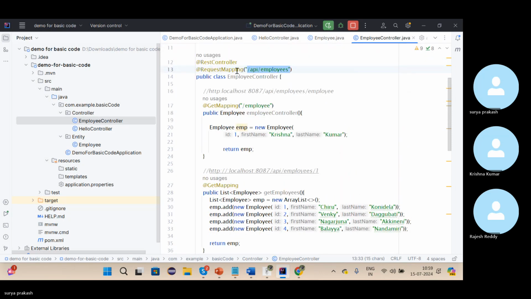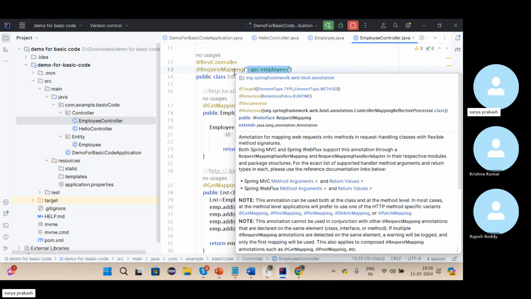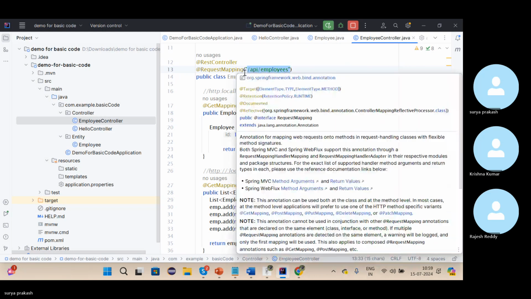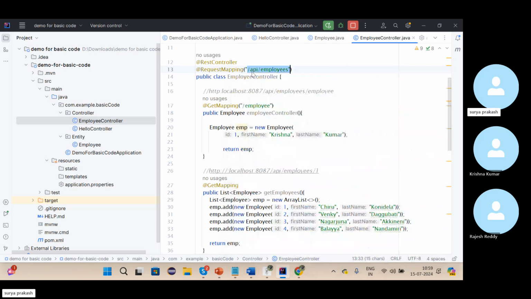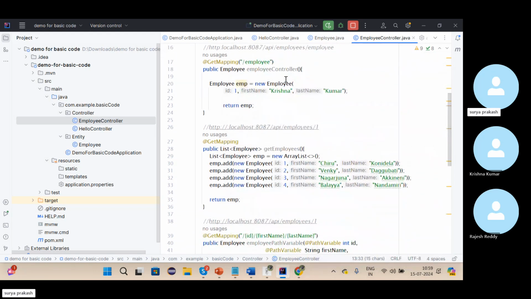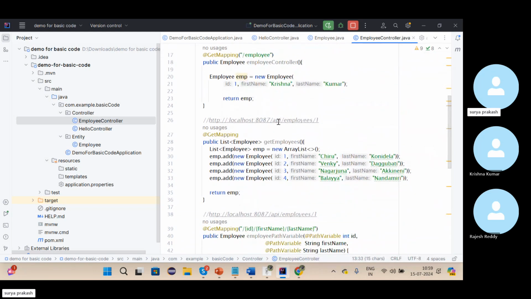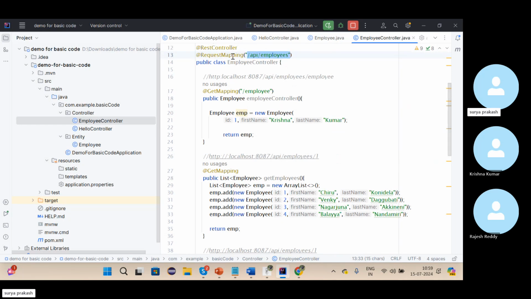This class is annotated with request mapping and we give some URLs, that is /api/employees. That means this URL is applicable for each and every method. Okay, Krishna, observe this code, this URL is applicable for each and every method.